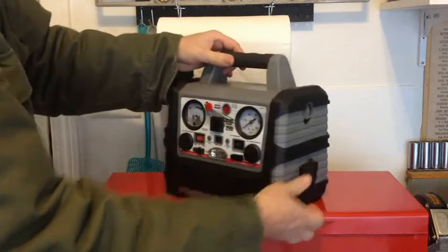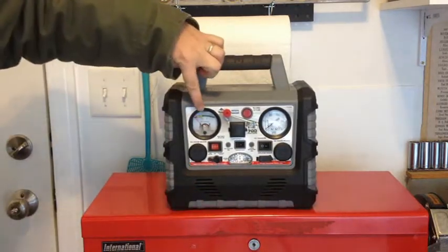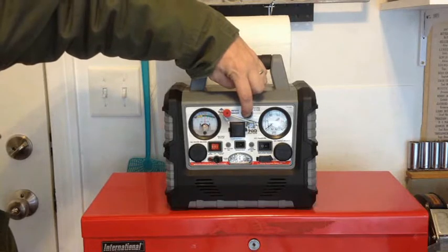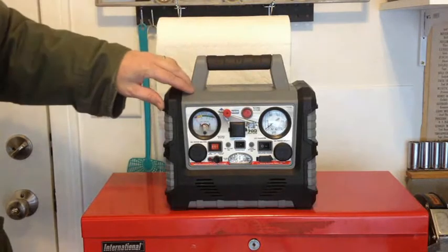Okay, now here on the front, number one, you've got your battery indicator, so you press this button and it shows you what the charge is. I had just thrown it on for a little bit out of the store, so I'm going to charge it up the rest of the way after I get done with this video.